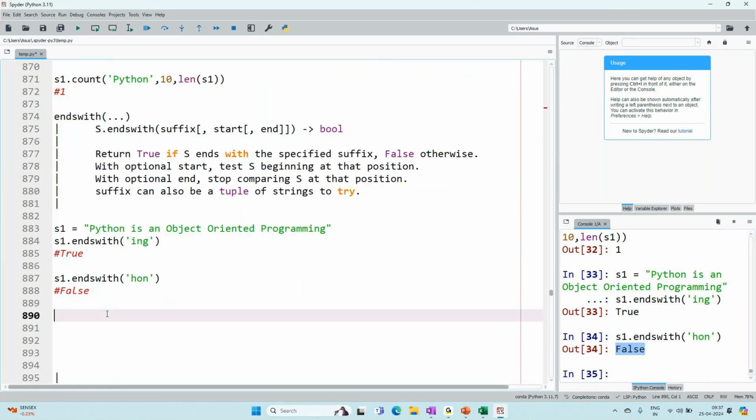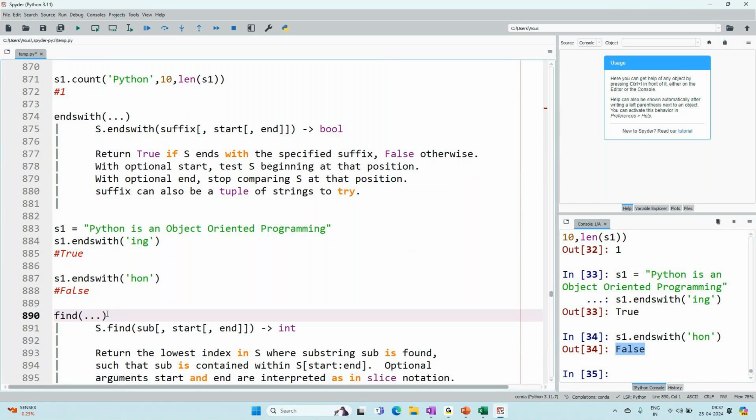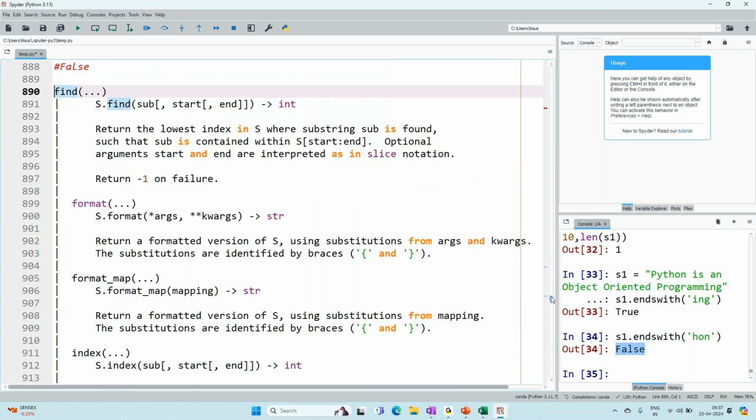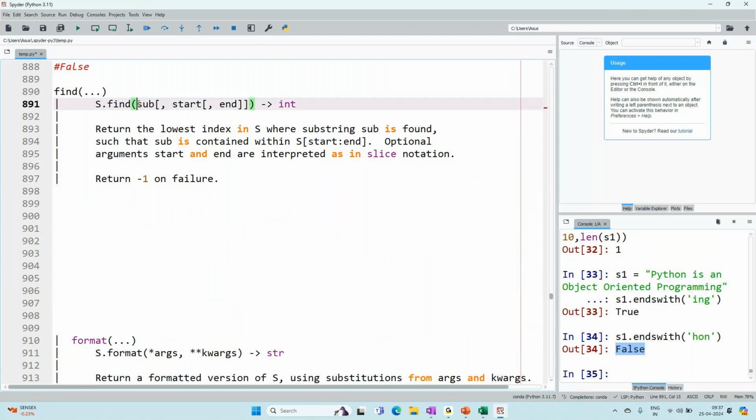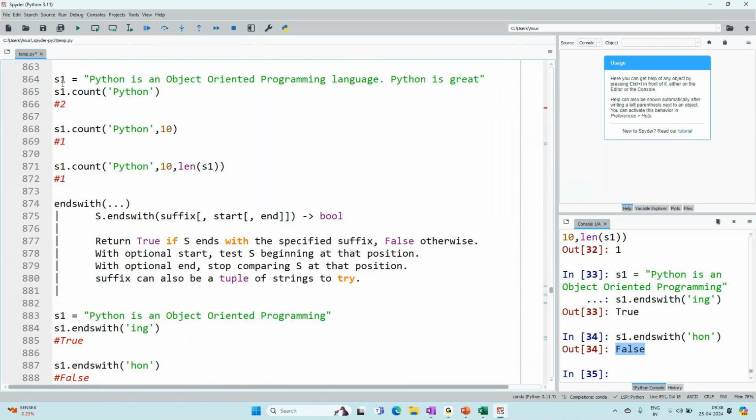Okay, next is find. So what does find do here? Find, same thing. Find a particular character or string or anything. Same thing like count, but the result will be different, of course.